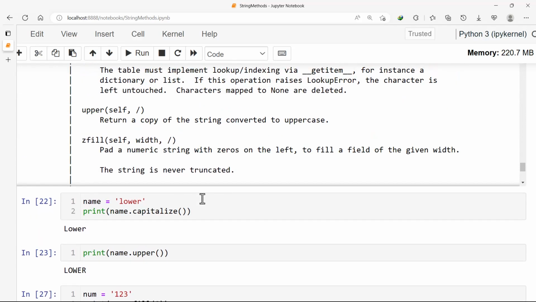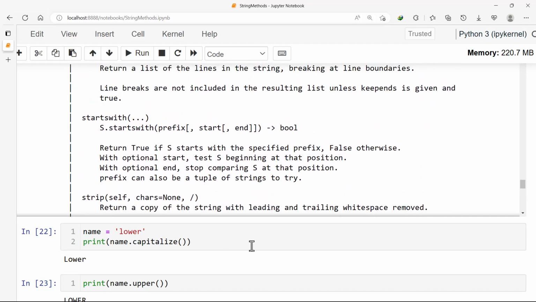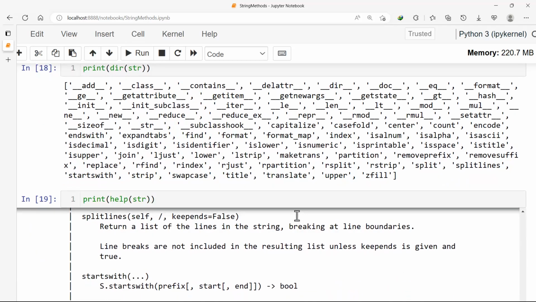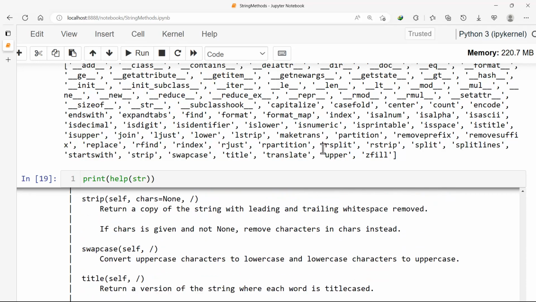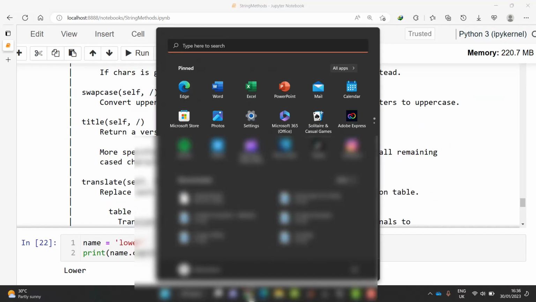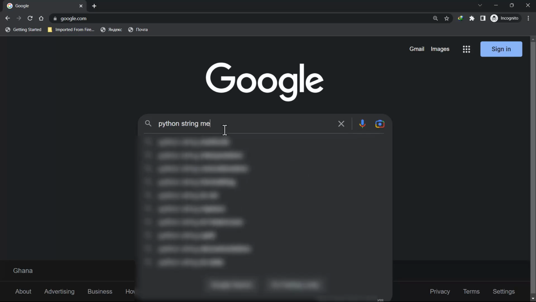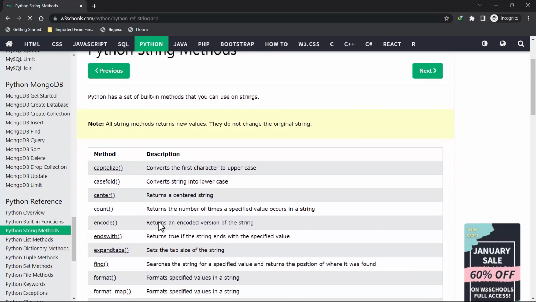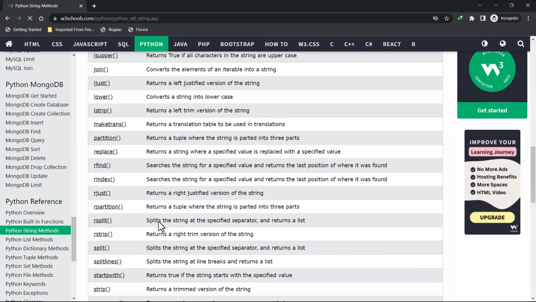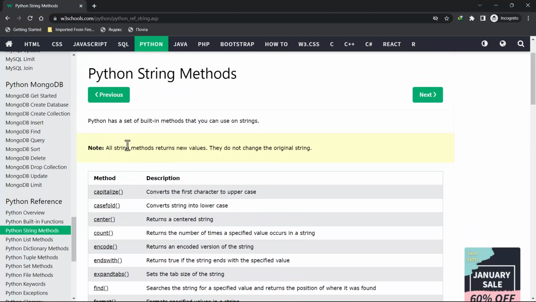There are a lot of things that we can do with these methods. So you can Google if you don't know how to use the help utility and the doc functions that I taught you the other time. You can also Google around for string methods. If you search Python string methods, let's see what we are getting. Let's go to W3Schools and see what they have for us, or you can go to the official documentation. We have a lot here, as we have in our Jupyter notebook. A lot of things here, but there is something that we should note.